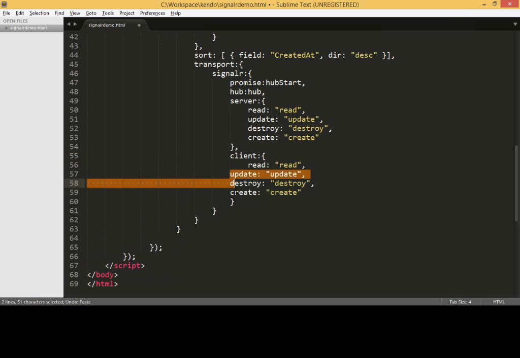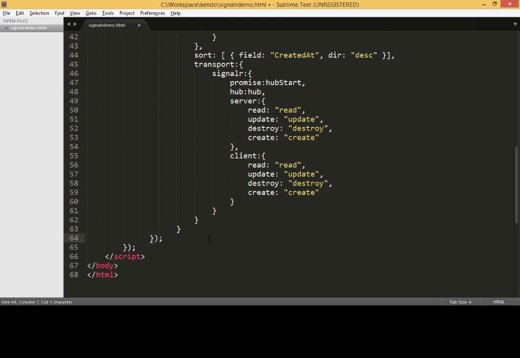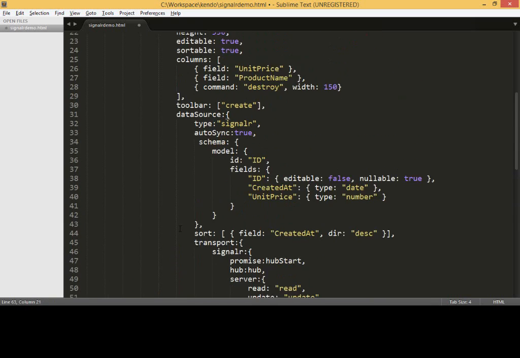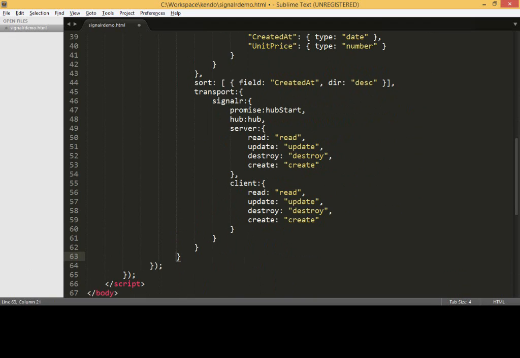As you can see here, I've gone ahead and mapped our transports. This is all it takes to wire up our grid with the data source. Let me see if all the matching braces are done. So the data source is done, and we should be good to go.